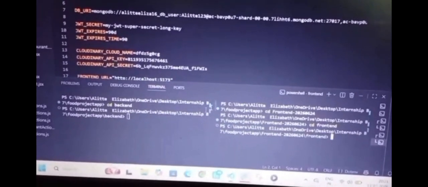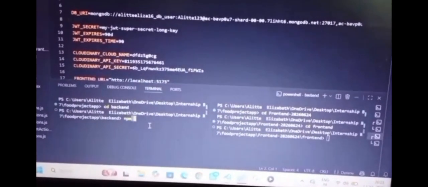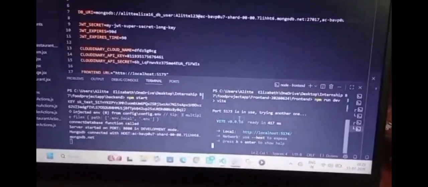And yeah, you can see that MongoDB connected, and this runs successfully.